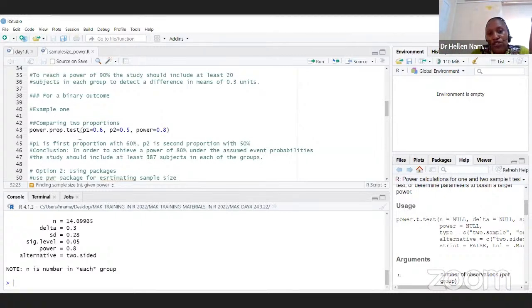So what we are going to do, in case you're considering proportions, in this particular case, is use power.prop.test. This one, the one that I'm highlighting. And within here, in case you need more details, you can use the help window, and it will show you the description, the usage, and the details of the different arguments within a particular command. But the common ones, we can have proportion 1, which is equal to 0.2, and then proportion 2 to 0.5.